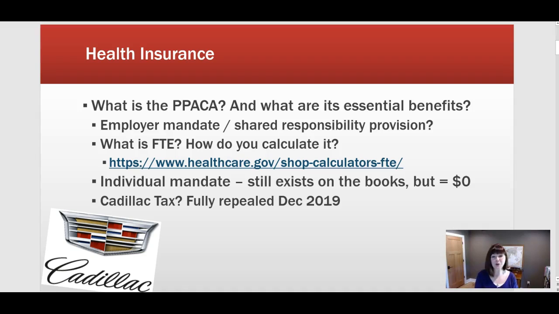So you might want to just go on to this website, give it a check, because it's, again, interesting. Individual mandate. What that was saying is that you young and healthy people, everybody needs to have health insurance. Health insurance can be expensive, especially if you're not employed or if your job doesn't pay that much and you've got student loans, and if your employer doesn't offer health insurance, you would have to pay a penalty. So that actually went to the Supreme Court because people felt like that was a taxation on individuals, and they disagreed with that. So the Supreme Court said it was legal for the federal government to apply this individual mandate or tax.